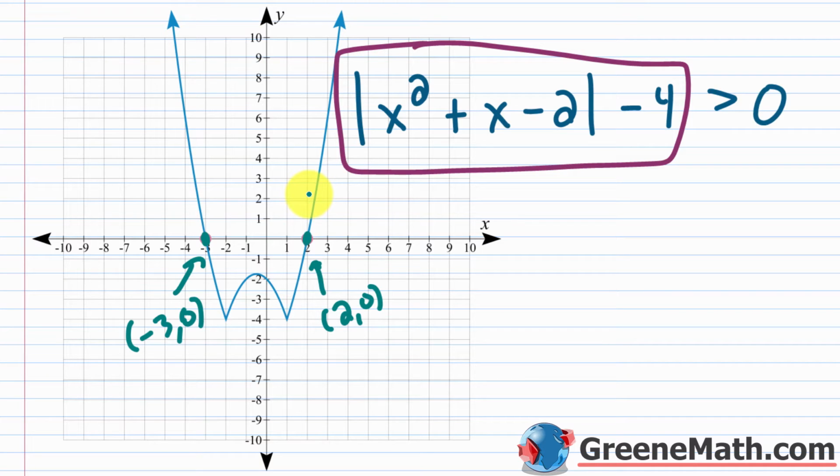We're greater than 0. Okay, so putting a solution together from the graph, I could really say that this is satisfied when x is less than -3, or when x is greater than 2, right? We can see that at -3 or at 2, the y value is 0, so that's not going to satisfy the inequality. And between those two values, the y values are going to be less than 0, so that's not going to work. So this is what we would expect for our solution. Let's go ahead and grab this.